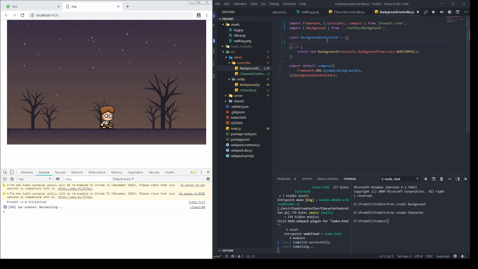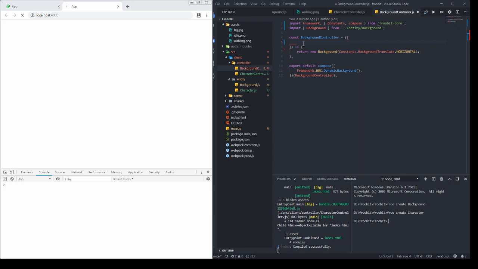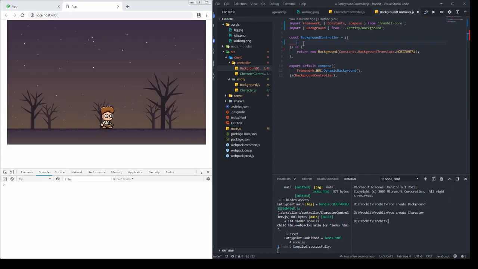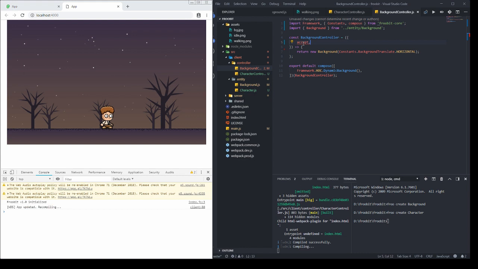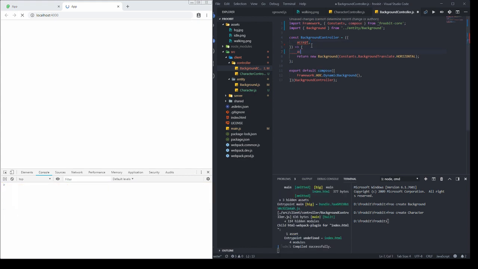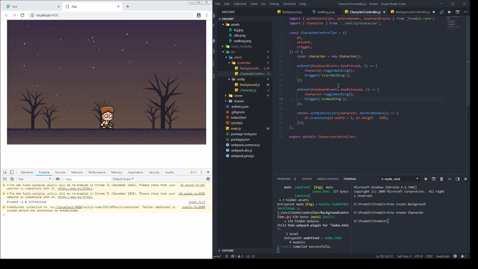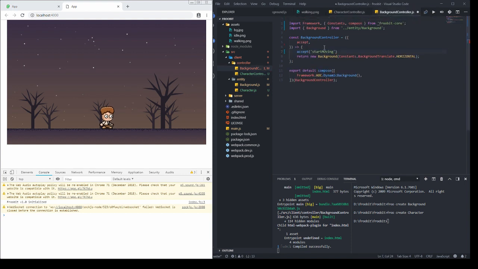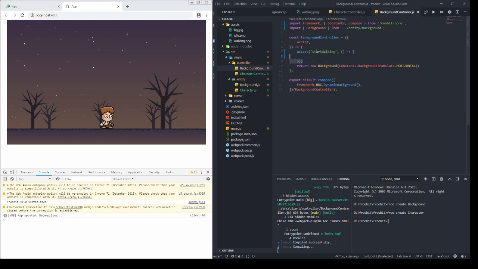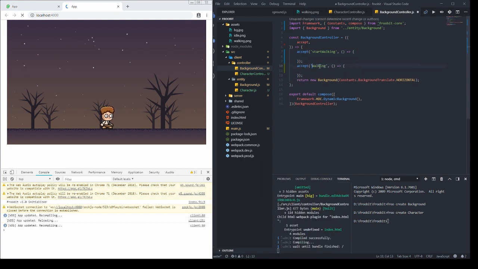Now if we go back to the background controller, the method which we use for subscriptions is called accept, and you can basically listen for events. So you say start walking, and you basically define what your behavior is when this happens, and we have to subscribe to end walking as well.